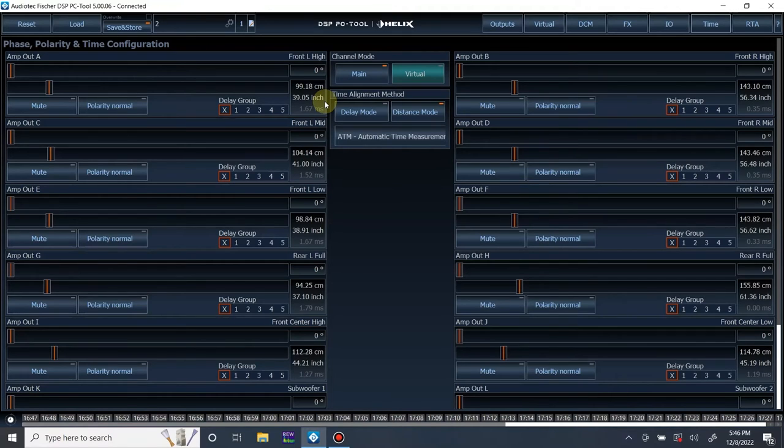And I'm not even measuring perfectly accurate. I'm just going right to the grill. I don't know exactly where it is. Right tweeter is 57. So that's close. Mid-range is the same thing pretty much. Also pretty close. Mid-bass is measuring 56 inches. Yeah, 56 and a half. Yeah, this is pretty much spot on.